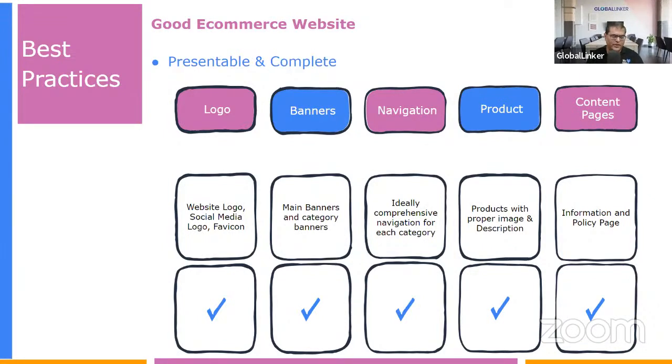Now, with respect to presentability, it is something which varies from person to person. It is a personal choice. So that's where you can take a decision. But with respect to completeness, you have this framework which you can utilize to evaluate and do the tick marks and understand what all you need to do to complete your website.